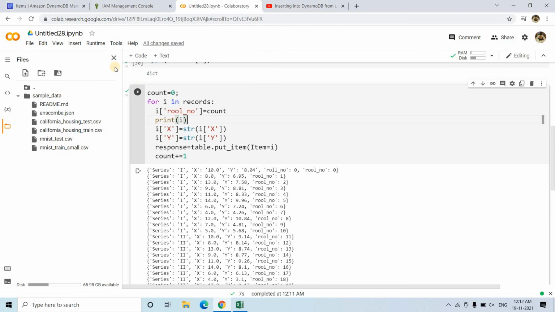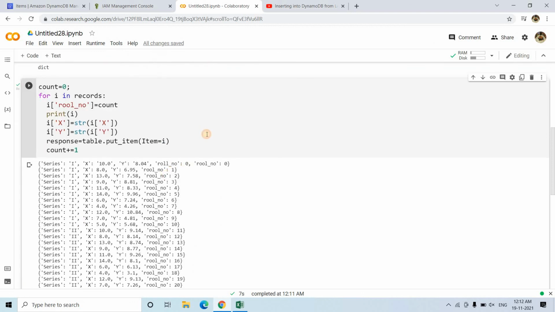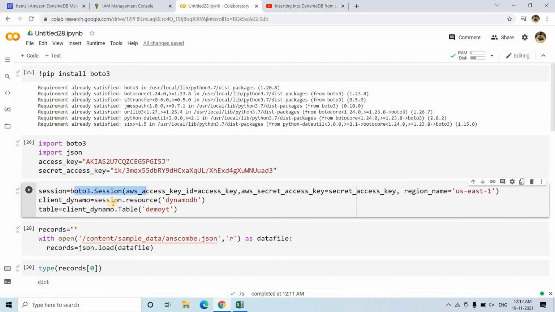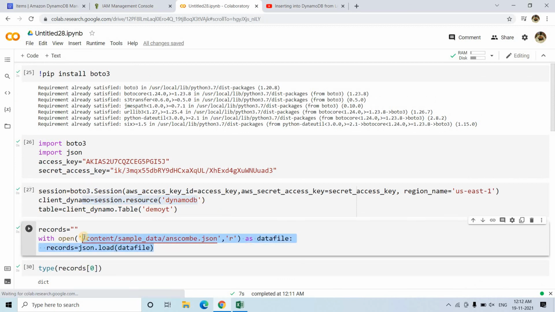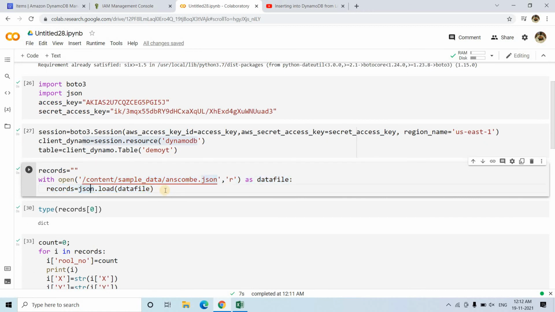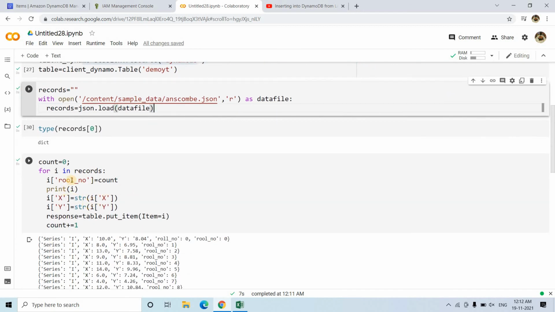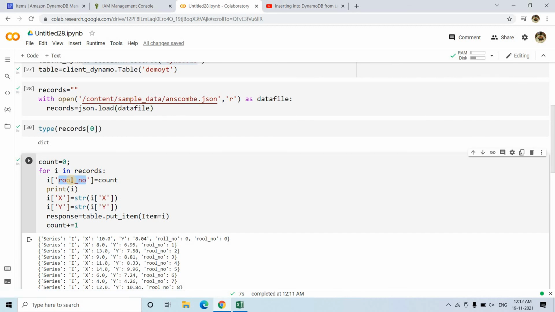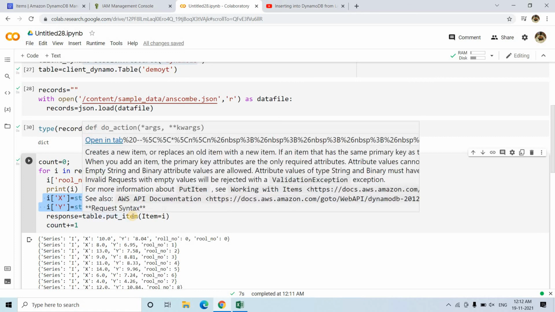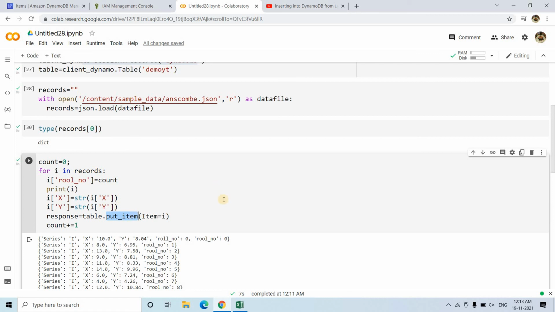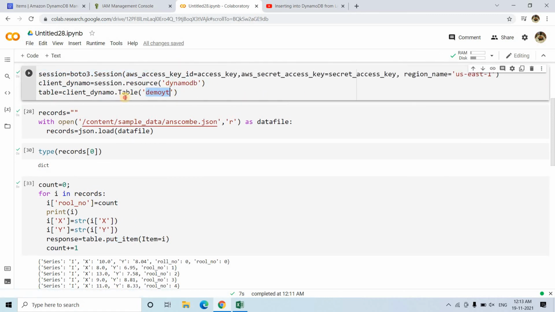That is how you can insert the data from a JSON file into your DynamoDB table using boto3.session, and then creating the resource, and then reading the table, and you use json.load so that the JSON becomes a dictionary, and then you create one distinct key if it is not present. If present, use that as the primary key, or else you make this kind of auto increment value. If there is any floating type data, then make sure you are typecasting to string, because DynamoDB doesn't accept float type. Otherwise you can convert that to decimal type also, right? And then we are using the put_item function to put the data in the demo YT table which we created here, right?